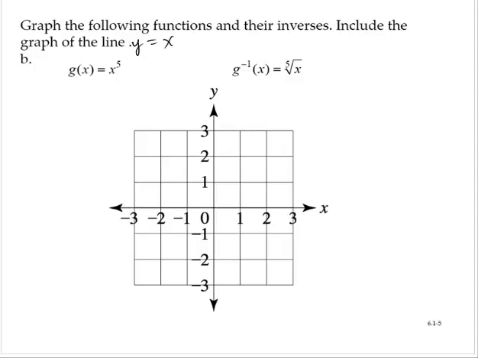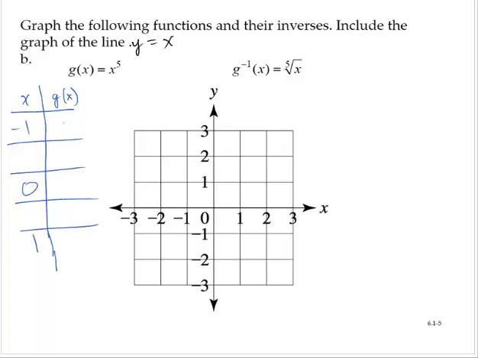But let's set up a little table of values here. Again, I'll work in blue for the first function. So we have a couple of easy points. We have, say, negative 1, 0, and 1. If x is negative 1, g of x is negative 1. If x is 0, g of x is 0. And if x is 1, g of x is 1. So we have a few points.